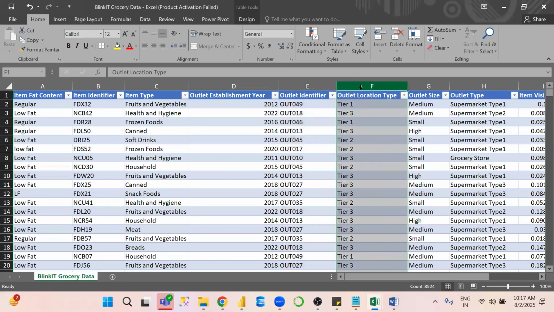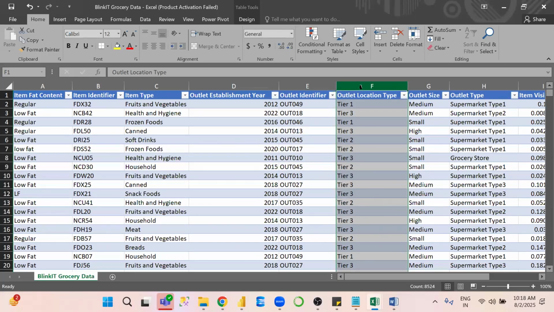Here, outlet type. Suppose tier 1, tier 2, tier 3, in these three formats. Tier 1 means a mid-level one, a small one in a particular place, not more than 1,000 square feet. Sometimes an outlet is 1 acre, 2 acres also.